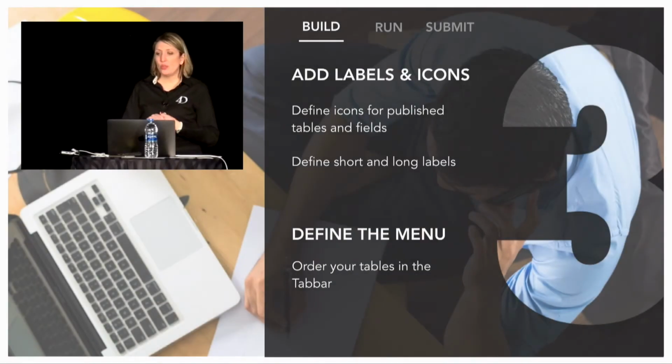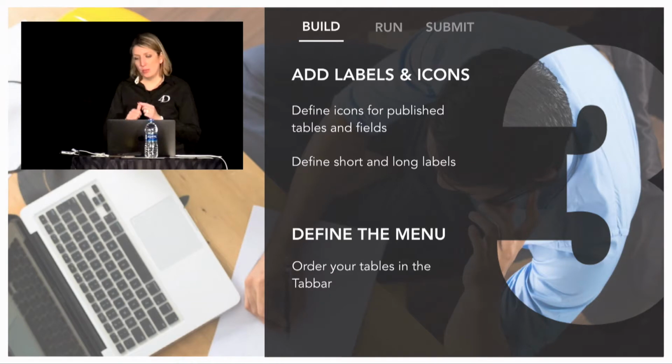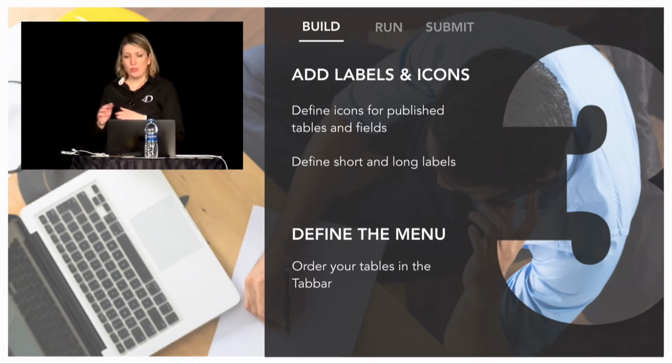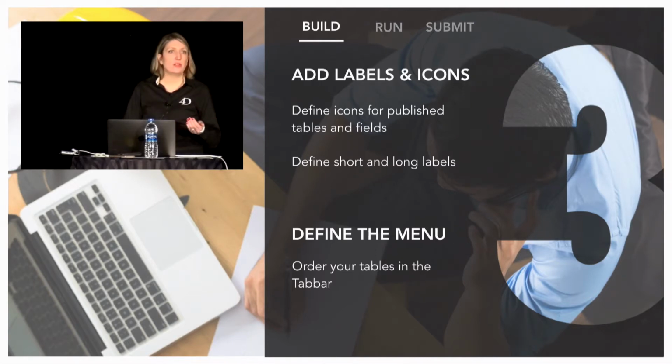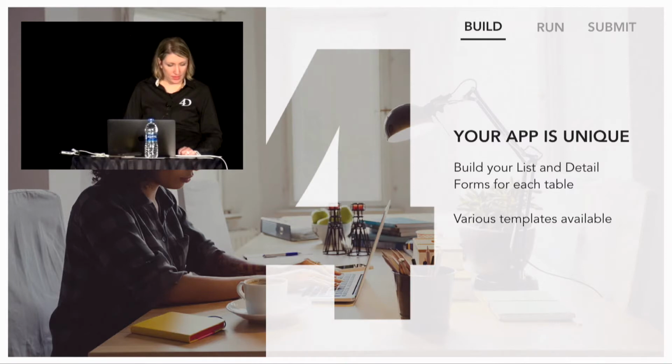Then you choose the names for your tables, short label and long label, same for your fields, and you define icons that will be used in the tab bar and in the detailed forms. Fourth, you build your list form and detailed forms for each table based on the templates we provide.